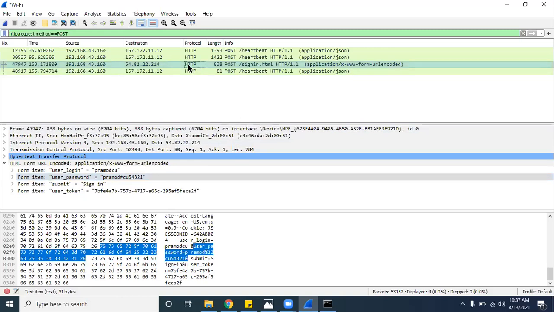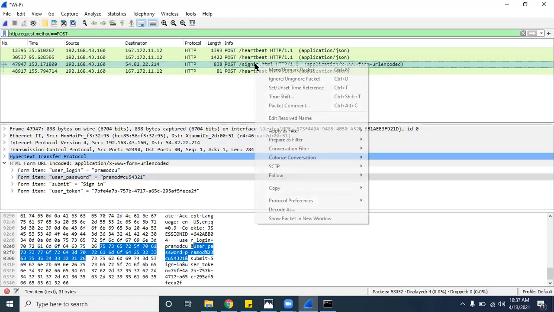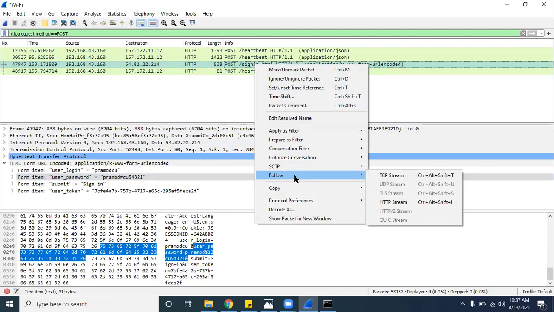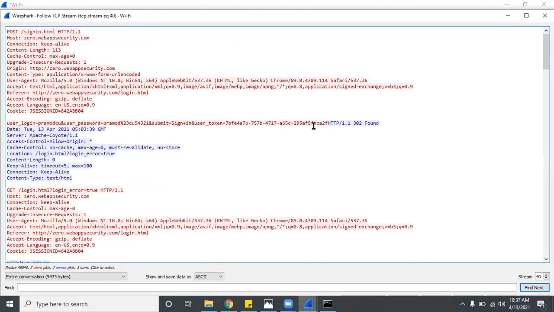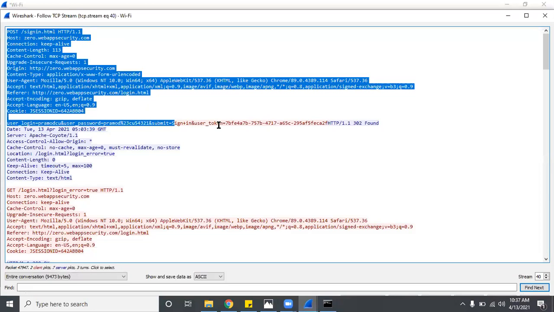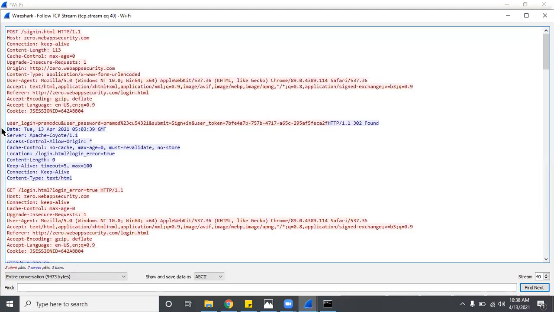You can also right click on the packet, and a menu will appear. From that list you click on Follow. What do you want to follow? You want to follow the TCP stream, then a new window will appear with the whole TCP stream. The POST, sign in, HTTP are system generated data, but whatever you see in blue is user data.